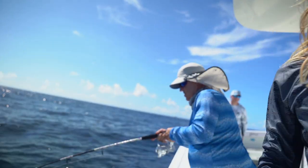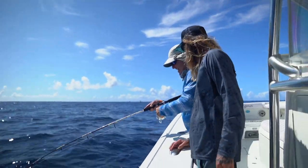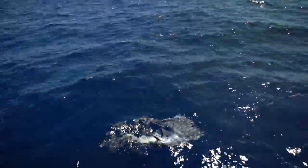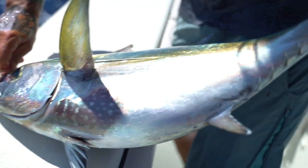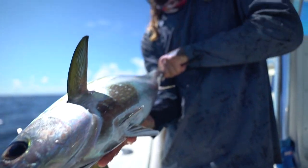Yeah, these are good. They're fun fish. We need some sushi. Sushi. Yeah. How are you gonna eat tonight? Not quite big enough for the gaff, but he is a nice fish. Good butterball. Good butterball, good butterball. That's a good blackfin, bub. That's a great blackfin for the jig right there. That's the size we're looking for on the jig too.